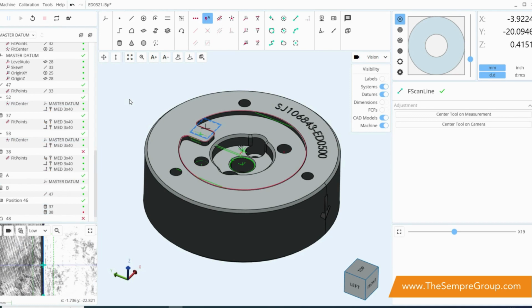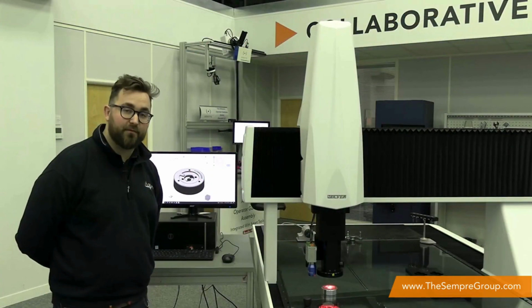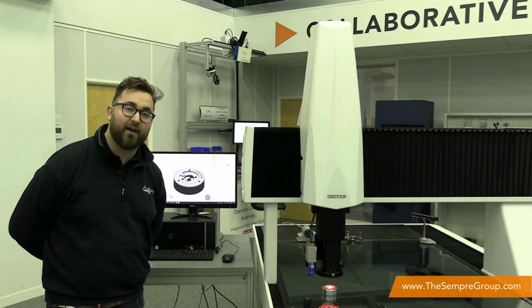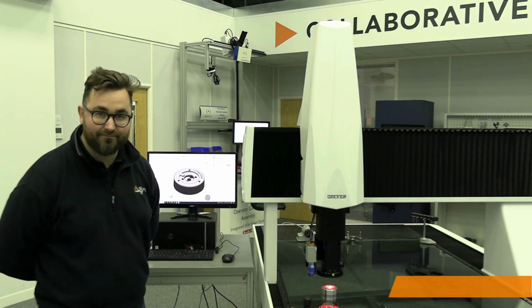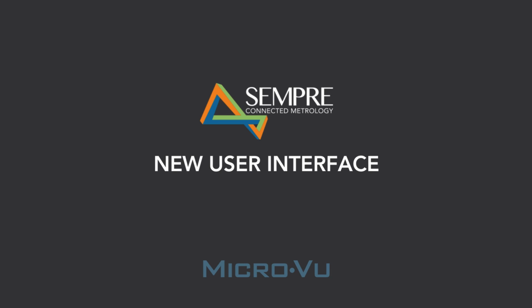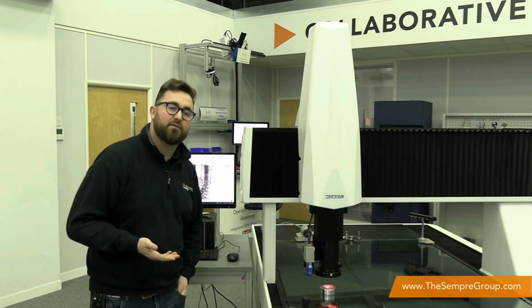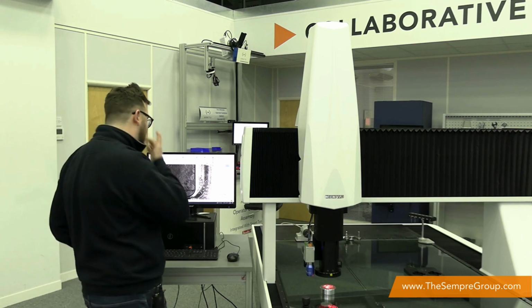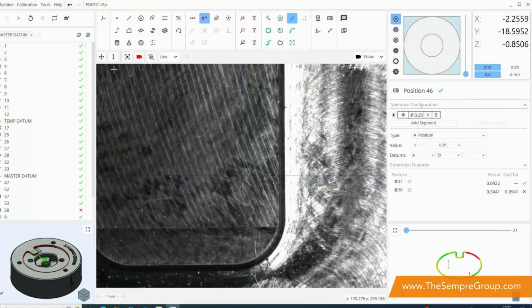So what we're going to do is take you through a couple of the features of the new software to give you a little bit of a flavor of how the new Inspec works. So now to move on to the user interface for Inspec. The software has a lot of similarities with Inspec Classic, which some users who are watching today may seem quite familiar with. But the general principle is it's all centered around this main screen in the center.